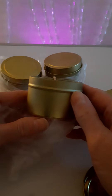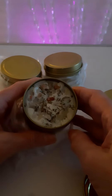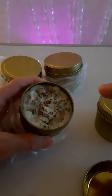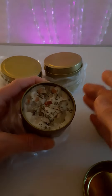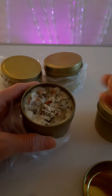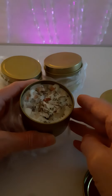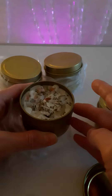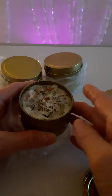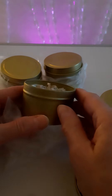These ones are all in little gold colored metal tins and they're a hundred mil size. They also represent the four or even five elements: the flame is the fire element, the smoke and vapors coming off is the air element, the wax itself and the crystals are the earth element, when the wax melts and pools that is the water element, and being in a little metal tin you've even got the metal element.